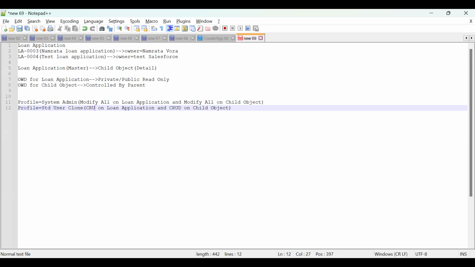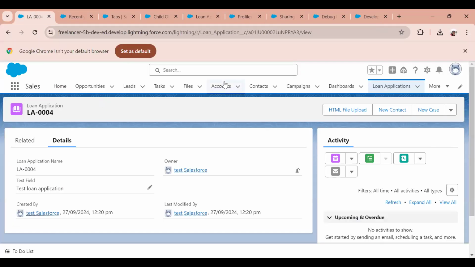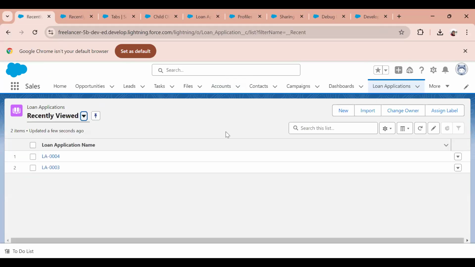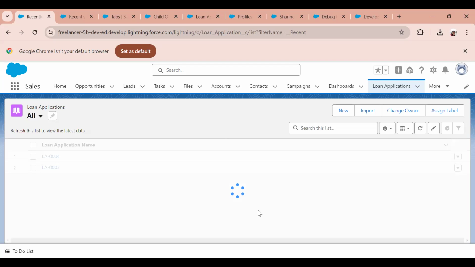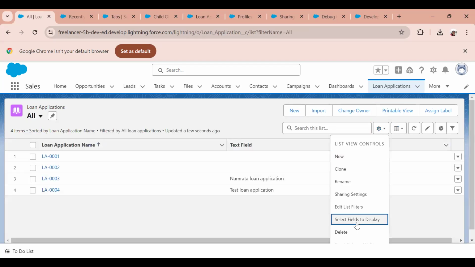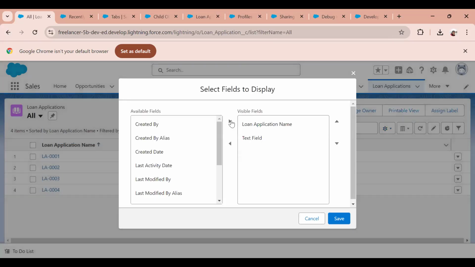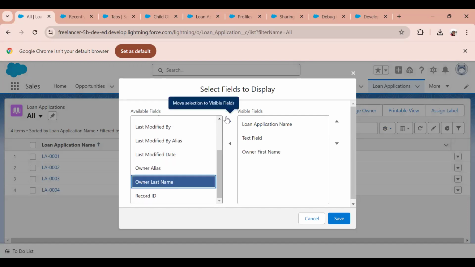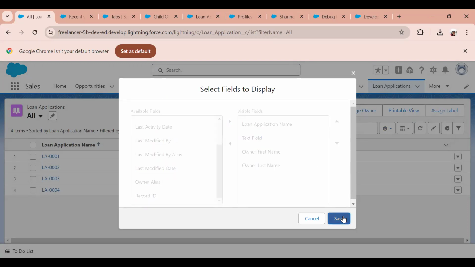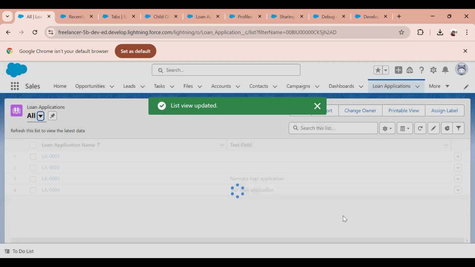So let me go to this tab as system admin first. Here I am. We see all the loan applications. Okay. Let me also add owner over here so that you find out what I'm trying to say. Yeah.